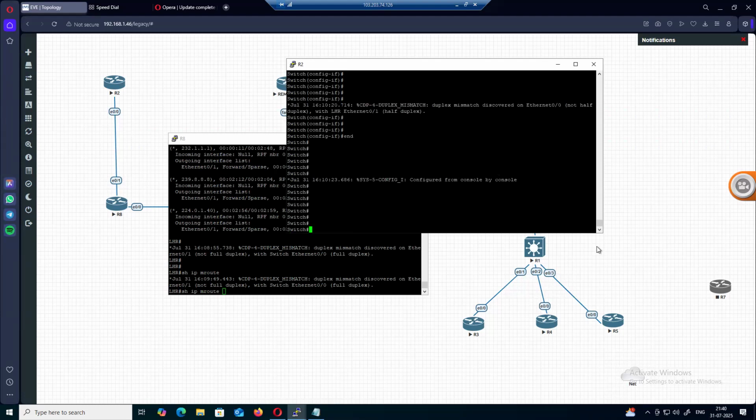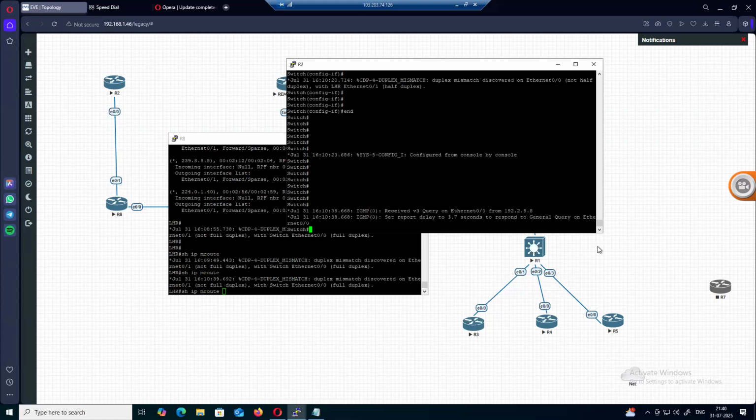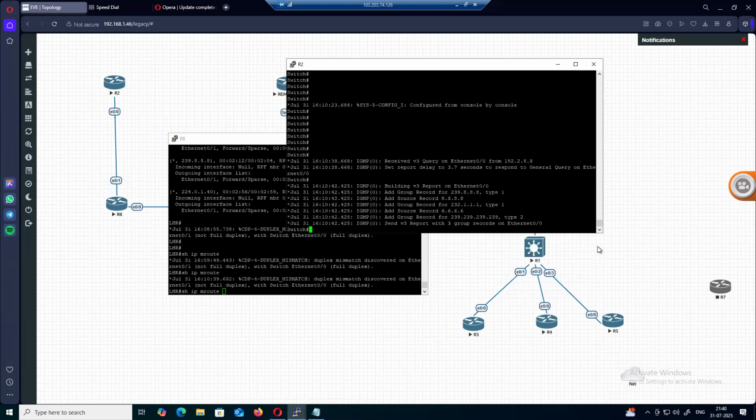So this is version 3. Version 3, version 2 and version 1 are not the same, because version 1 doesn't have a leave mechanism. That's the only difference from version 2. This communication is happening between your end device and the router. Version 3 I will cover in more practical detail when I teach SSM. I just need to introduce version 3. The theory part I won't cover again, but be familiar with these things.